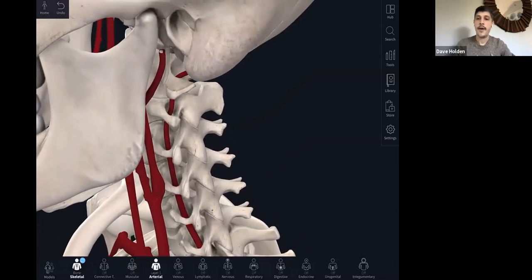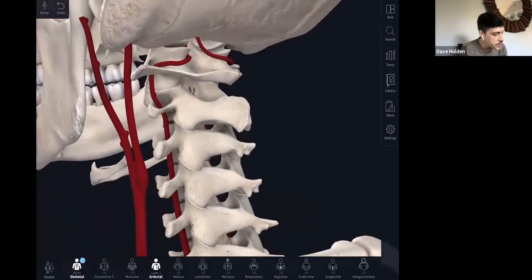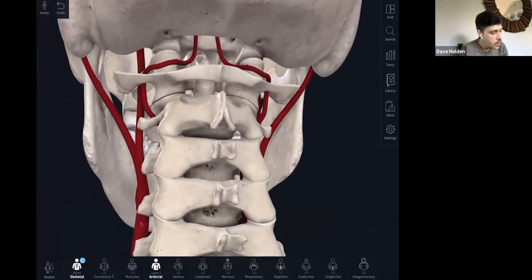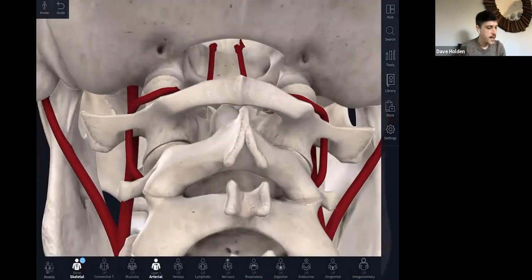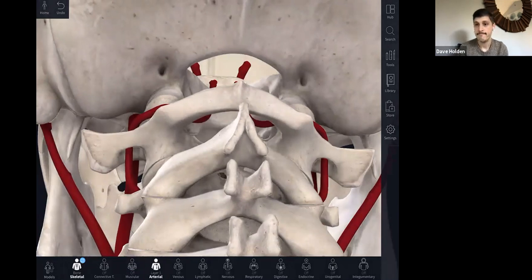This artery passes from the heart up, held within the framework of those transverse processes, all the way up to the occiput, where they will then wrap posterior to the superior articulating facet of the occipital bone. They come together and they shoot straight up through the foramen magnum and go up into the brain.